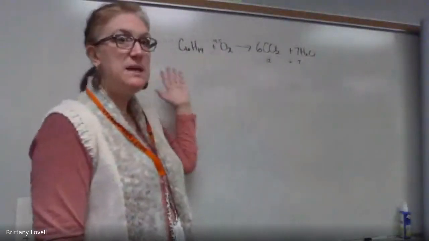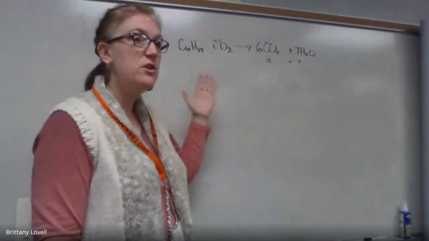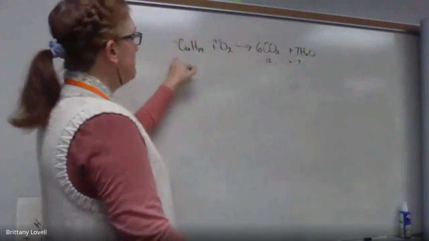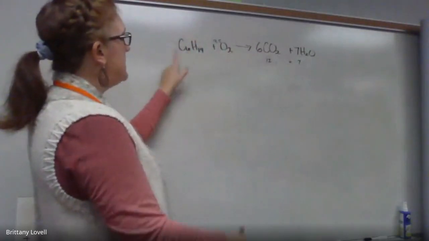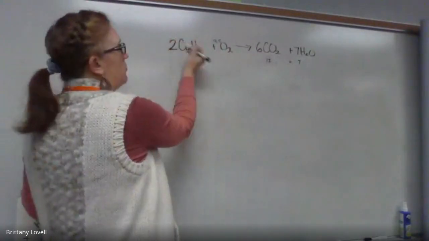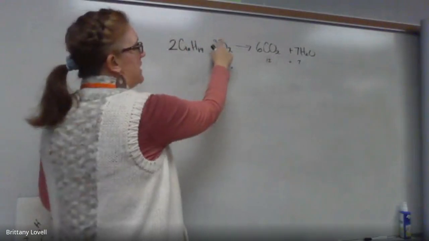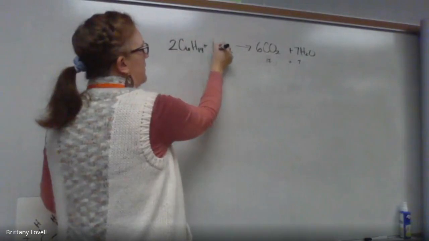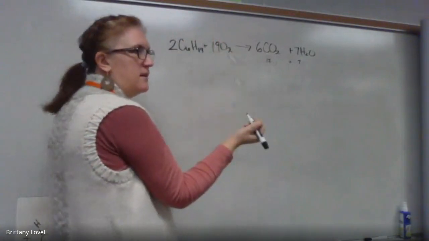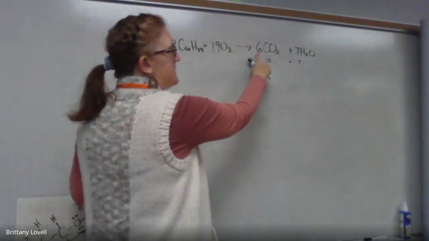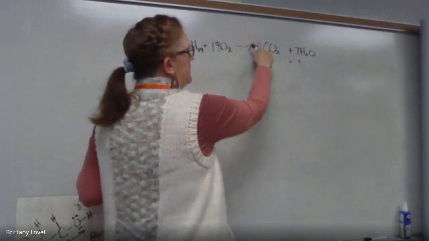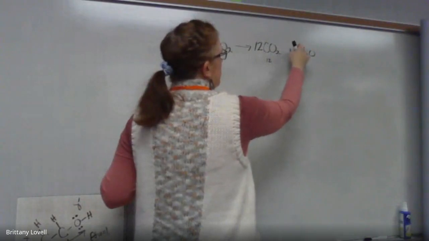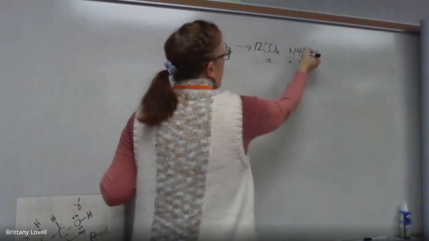Yeah, go back to the beginning, multiply all of your coefficients by 2. So we're going to start back at the beginning, and instead of having one of these things, I'm going to have 2. Instead of having 9.5, I'm going to have 19. Instead of 6 right here, I'm going to double it and have 12. And instead of having 7, I'm going to have 14.